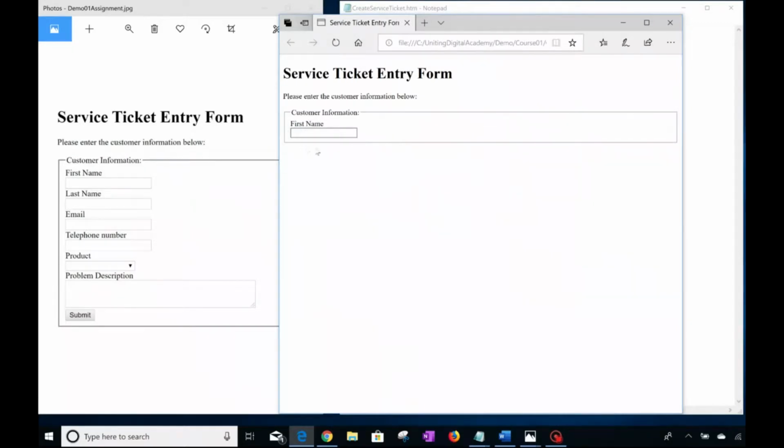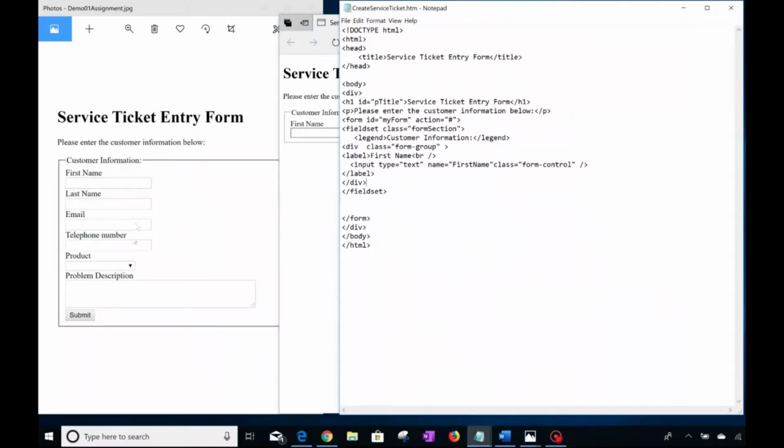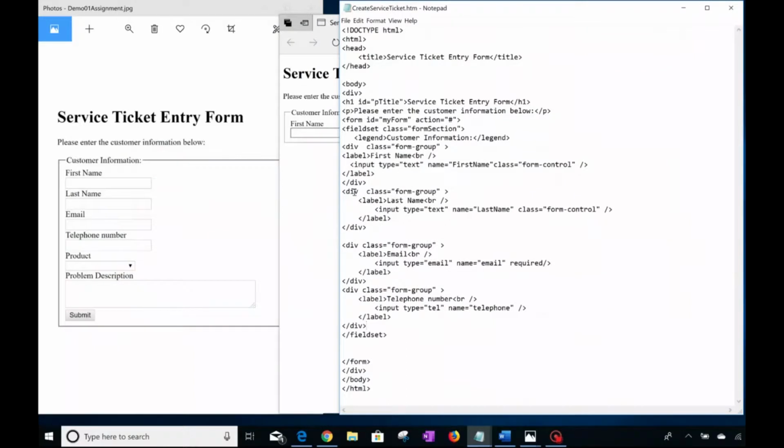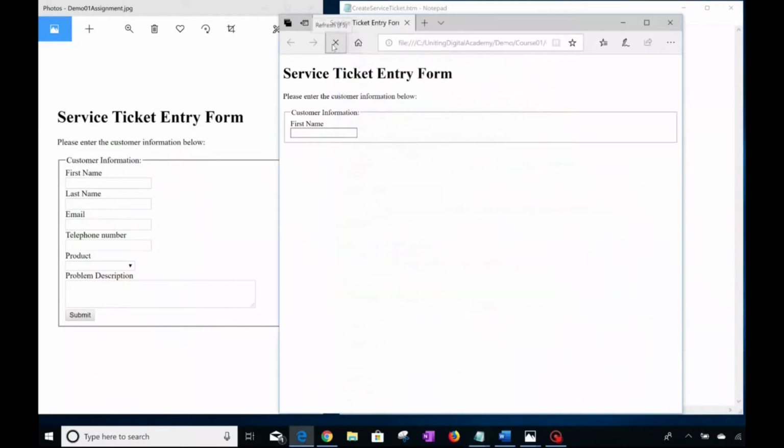So now it fixed it, and then we can add the rest of the text boxes into this section. And let's hit save again and refresh the browser. Okay, so we finished this part, the text box part.